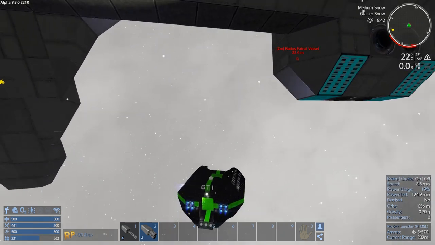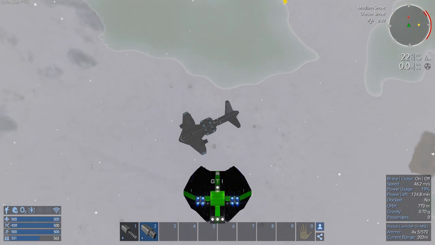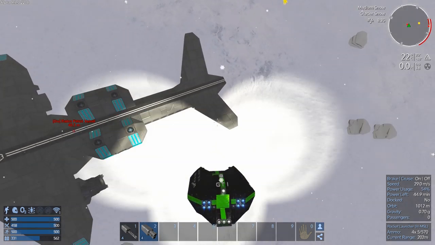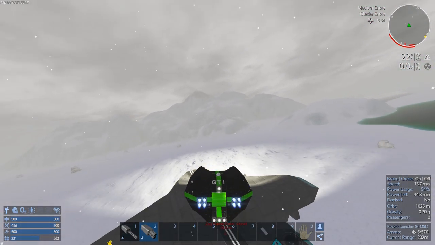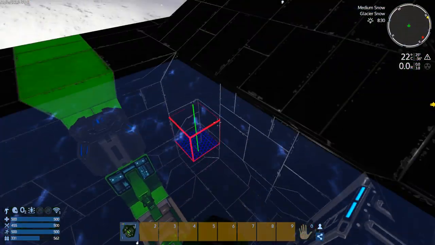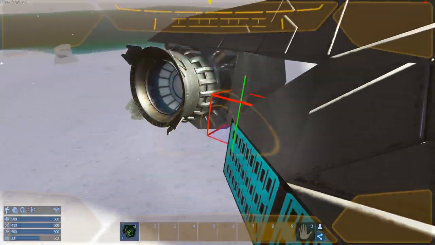Something. Not sure if I got the core. I might have just got the generator. I'm not sure. Okay, if we only got the generator, then we got to blow up the core. But what I'm going to try first is we're gonna level off and we're gonna try putting the core on this thing. Come on. Let me put the core on it. No. Damn it. Okay, so it's still got the core.